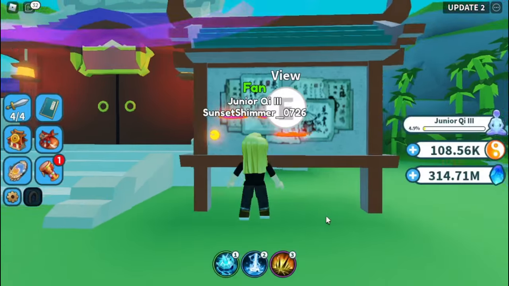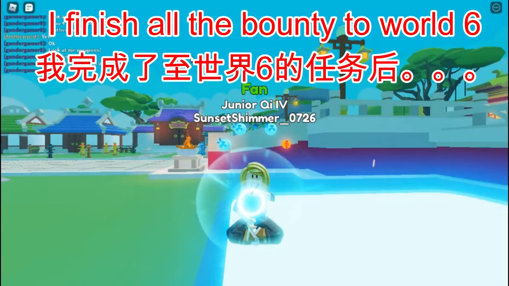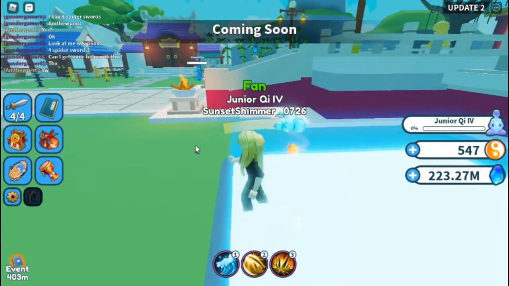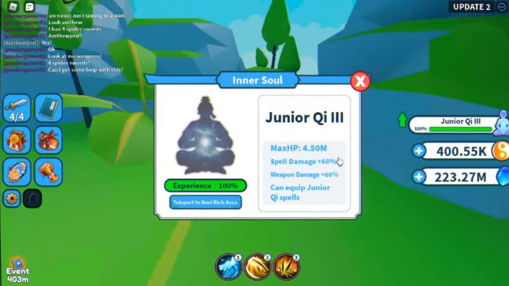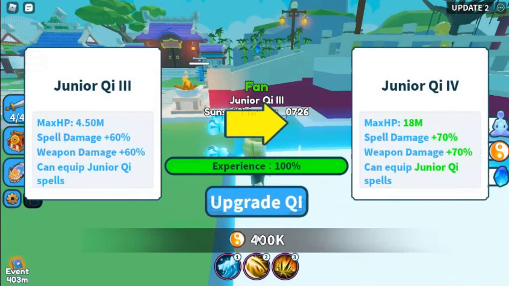Let's go! So guys, basically I'm done with all my things and now I'm upgrading my chi status, upgrading my inner souls. And now I am junior chi four. If you ever wonder how much it costs, I put the price here, it's 400k and it will give you this kind of stats.